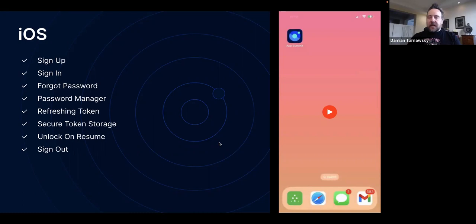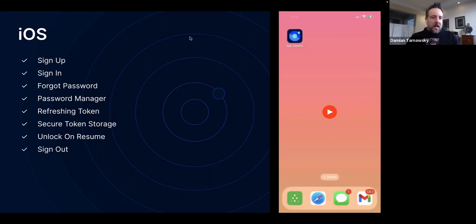So sign up a user, sign in, forgotten password, making sure that a password manager works with it, make sure you refresh a token, securely store that token. We're also going to protect it to make sure that when you resume the application after it being in the background, it's going to double check that you are the user that you say you are. And we'll show some sign out as well.